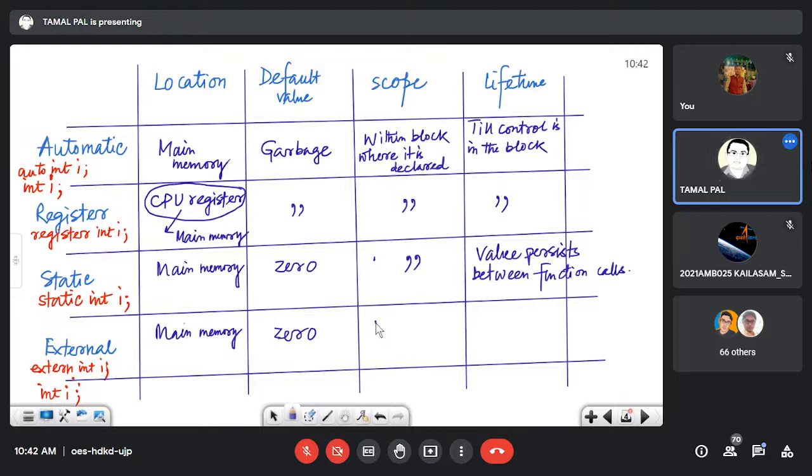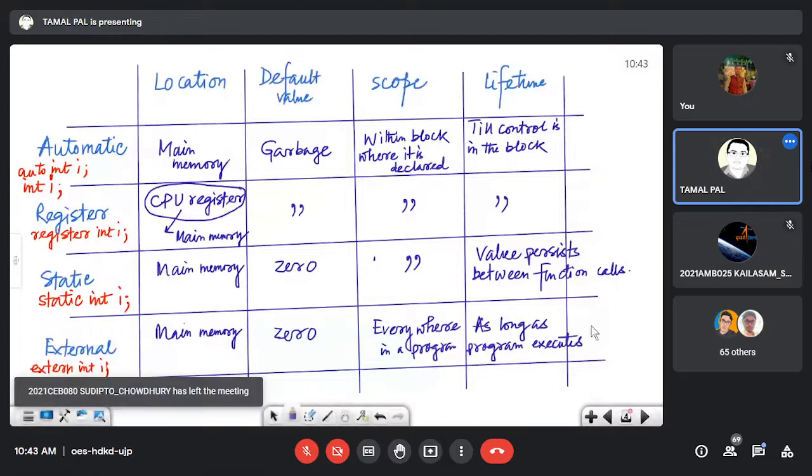Its scope is everywhere in the program, and its lifetime is as long as the program executes. So these are the differences among the four types of variables we use.